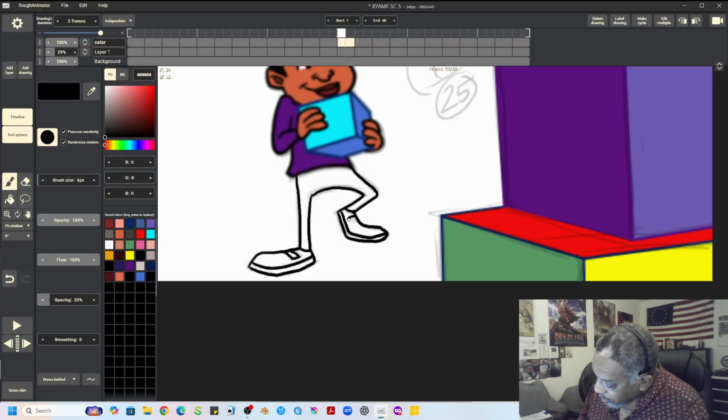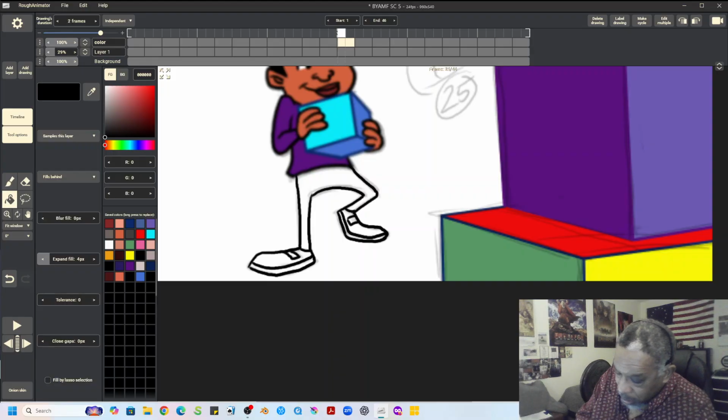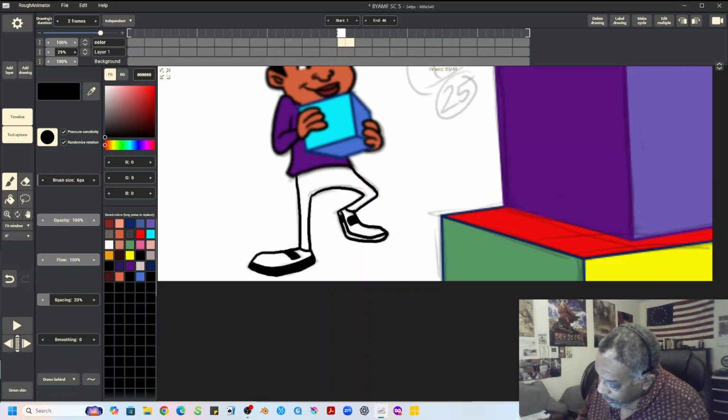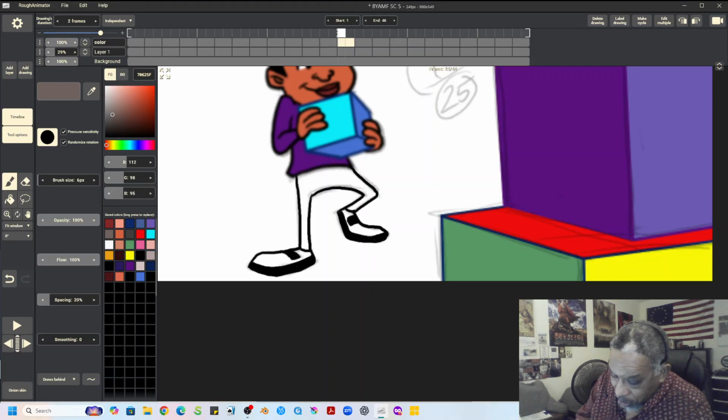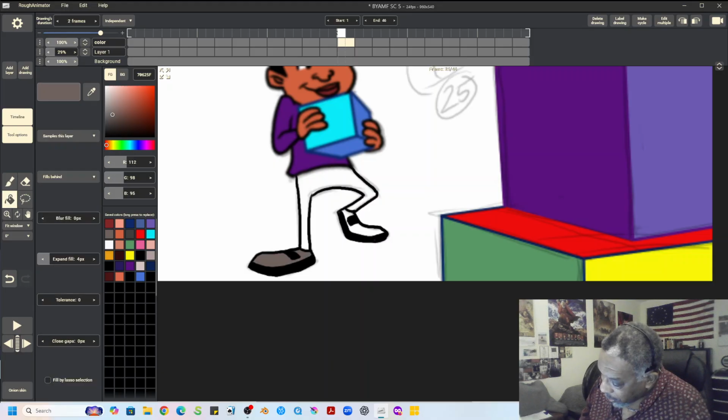You had the cleanup on paper, and then another cleanup for the cell, but this was being done by different people. I wouldn't say it was necessarily faster, but when you have more people working on the same cartoon, you can get it done quicker, even with all these steps.